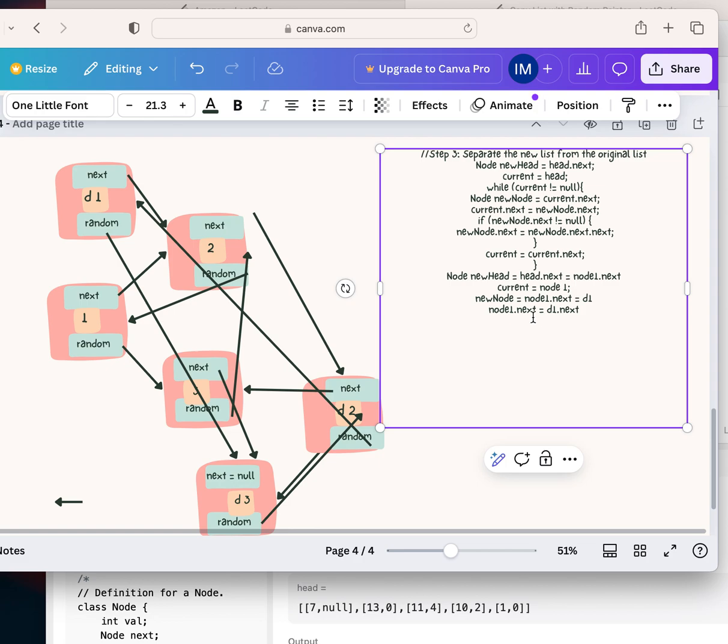So if new node dot next, what is new node dot next? New node is D1, so D1 dot next, that's not null, that's pointing to node 2. So D1 dot next is pointing to node 2 actually, and we are assigning new node, which is actually D1.